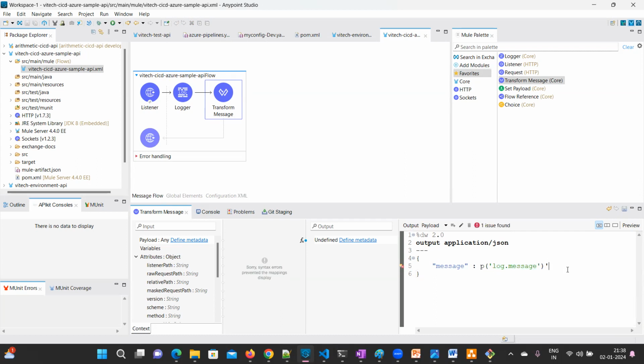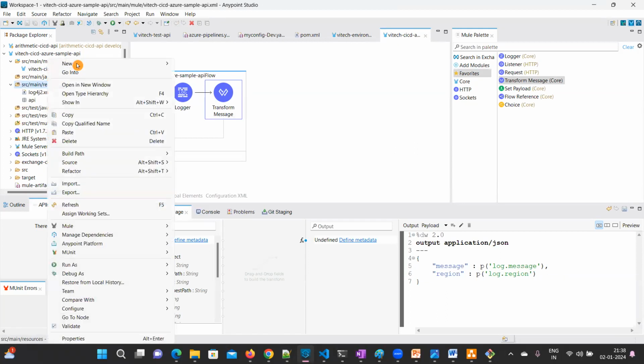Just remove this one. Now I'm going to keep it as region. This one also I'll pick it from log.region. So there are two values. I'm going to pick them from the configuration file.